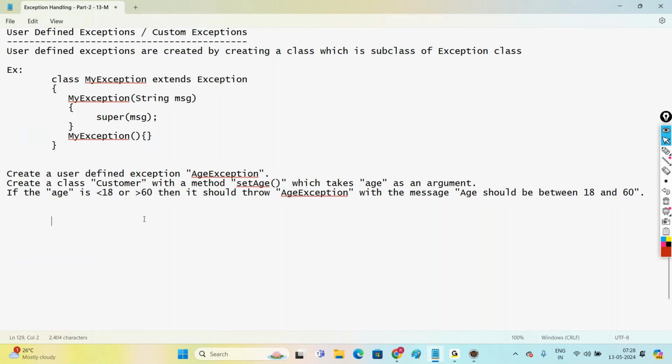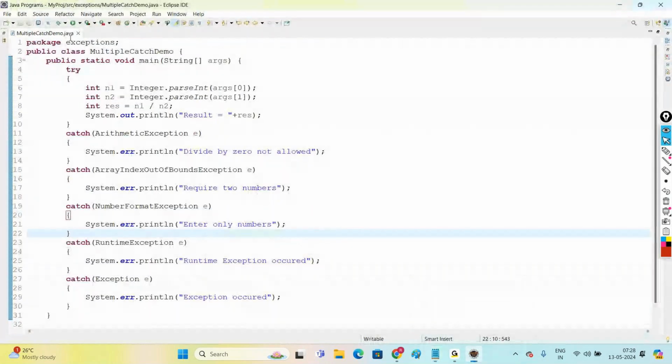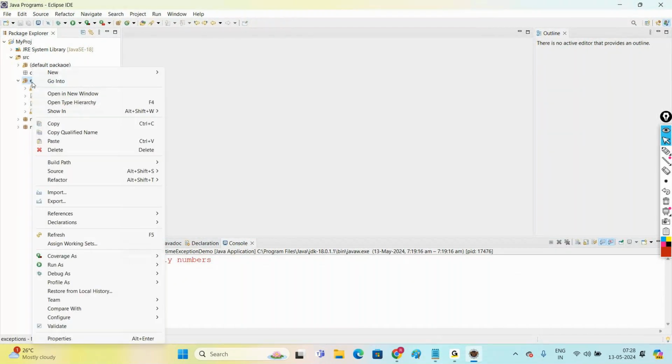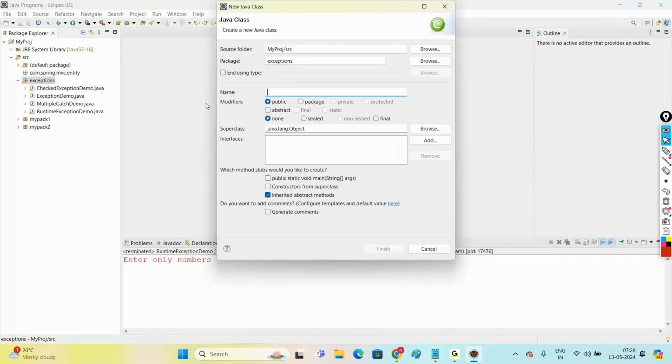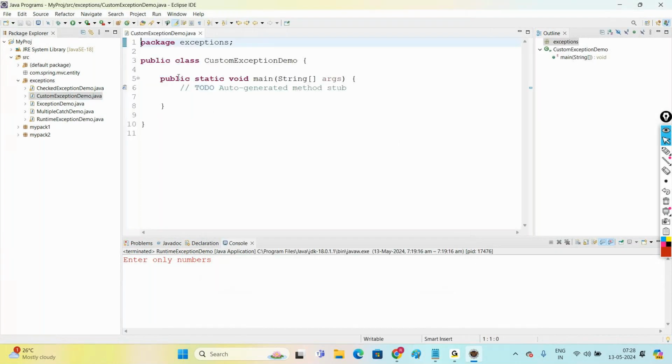Now, let us write the complete code. CustomExceptionDemo. Right click on the exceptions package and say new class, CustomExceptionDemo. Here, let us create a class AgeException.